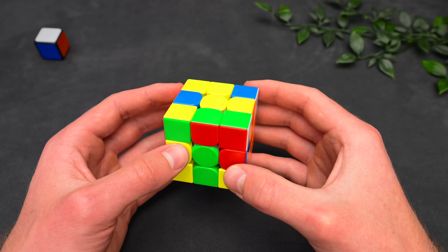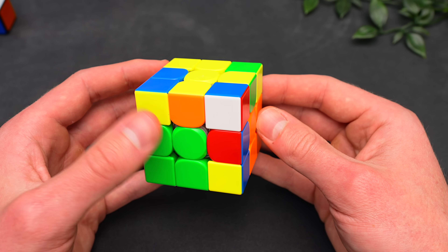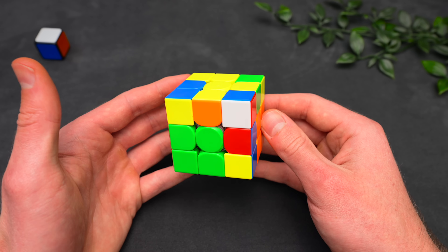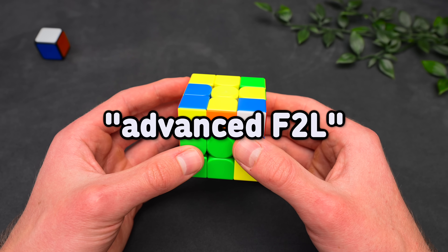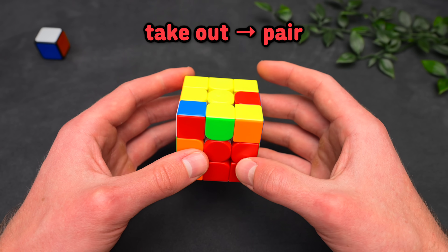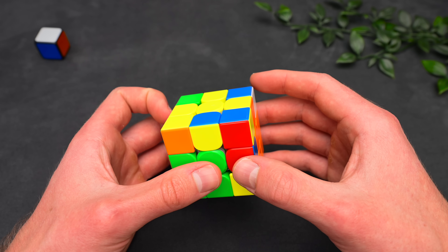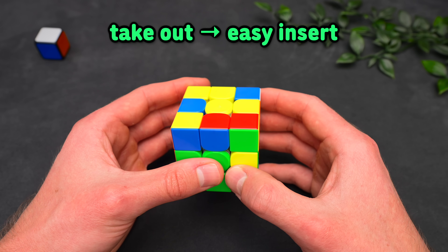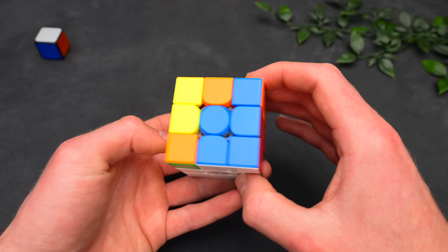By now you've probably noticed that there's way more F2L cases than just the standard 41. Sometimes one of the pieces is just chilling in a slot that isn't its own. These are the cases beyond standard F2L, often called the advanced cases. Instead of taking both pieces out and working with the pair you have left, we can use the same intuition we built for standard F2L and take out the stuck piece in a way that we immediately set up into an easy insert. Some of these solutions are ridiculously fast, making them just as important as the standard cases.